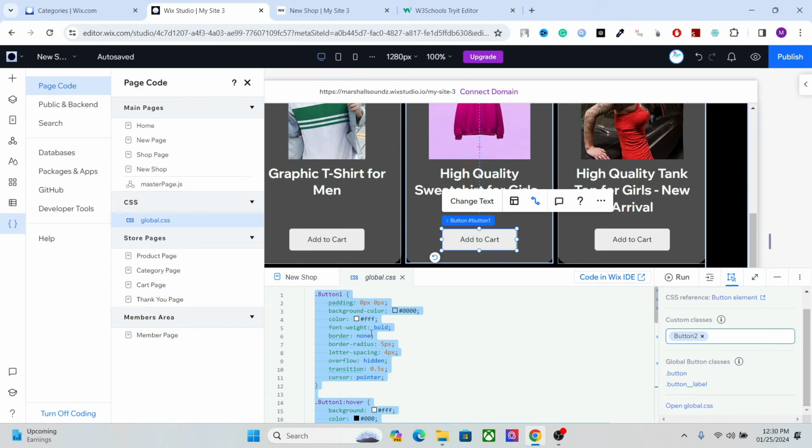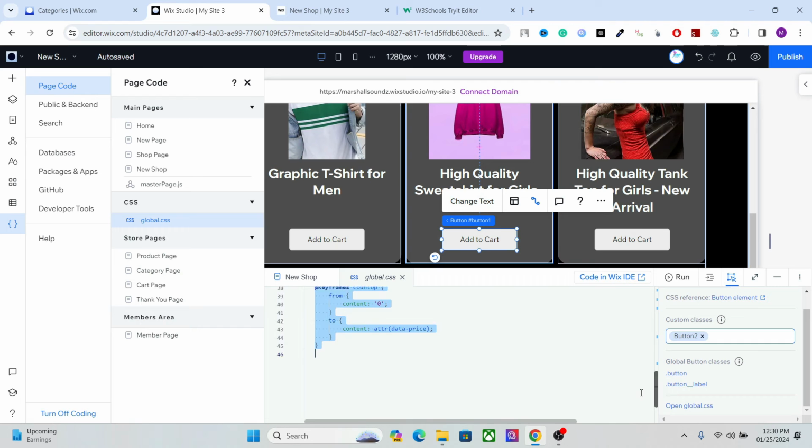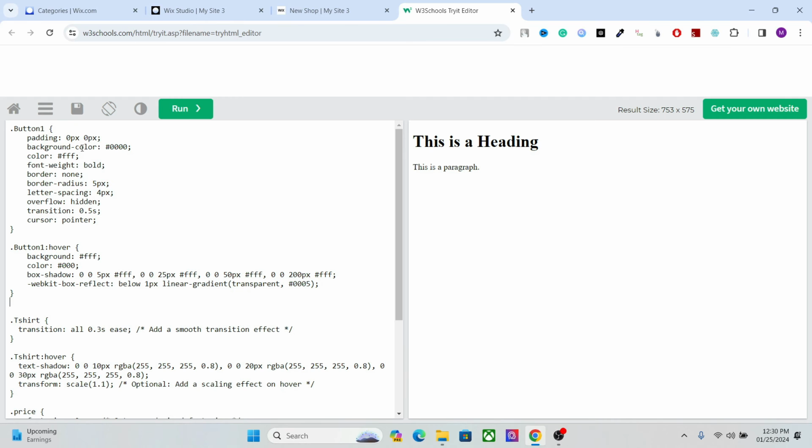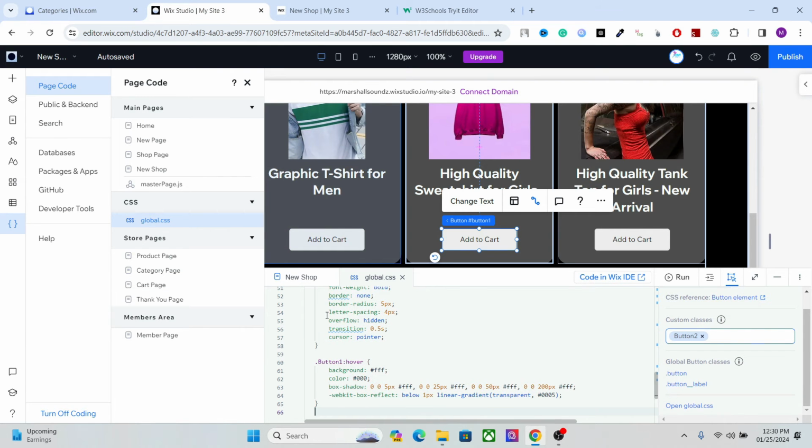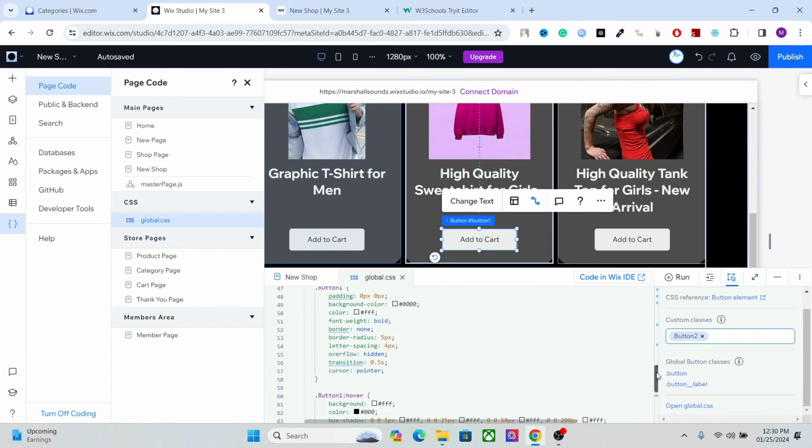global.css. This is where you will add your CSS codes. I already have the CSS here, and I will give it to you as well. So let's copy the CSS here and paste it here. Now let me explain what is happening. You have to add the CSS class in the beginning of your code.